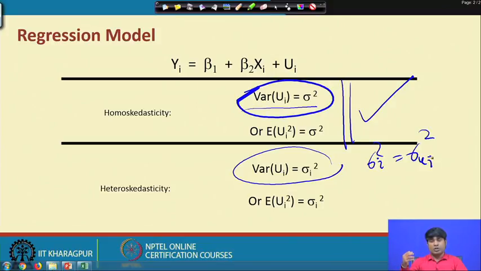So, when we write sigma square u i, that clearly indicates that all the error variances are not equal. They are unequal, and when they are unequal, that is what the problem is all about, and that is what is called heteroskedasticity. And this is one of the biggest viruses in the modeling setup while looking for a solution to any kind of engineering problem, and that too with the help of engineering econometrics.